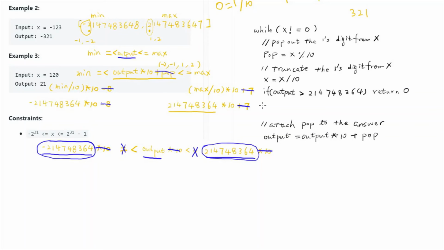And the next check is if output is smaller than this value. If it's true, we'll return 0.